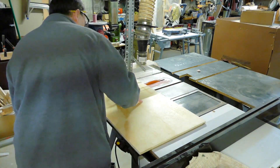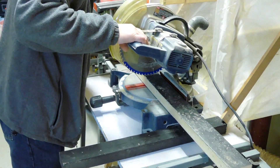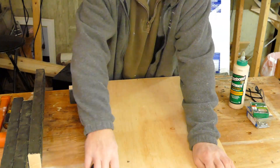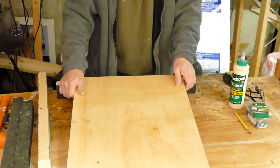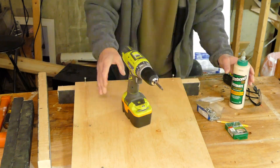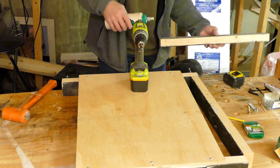Starting with the base, I'm using some 3/8-inch sanded plywood and some 2x3s I had lying around the shop — a little heavy duty than they need to be, but they'll do. I also found out the big box stores now sell 2x2s in 8 feet, which is really handy. It's all held together by deck screws and glue because I really don't plan on taking this thing apart. I'll swap between my table saw and my miter saw to cut lengths and widths — it really helps improve my time in the shop.